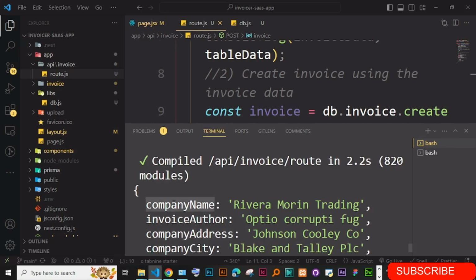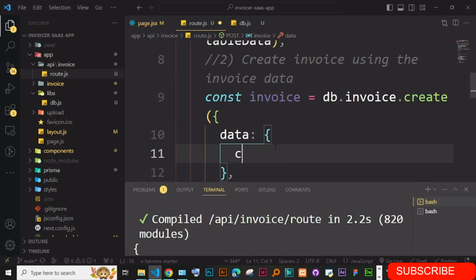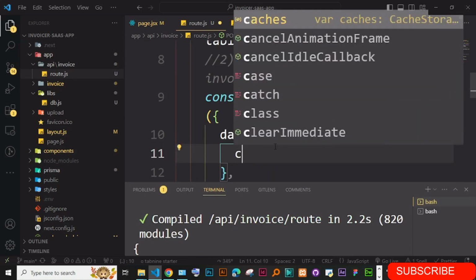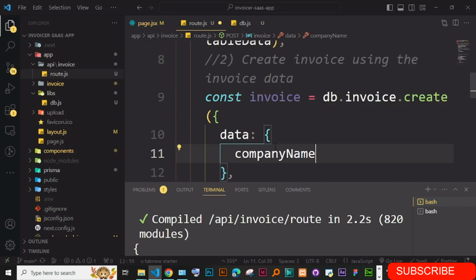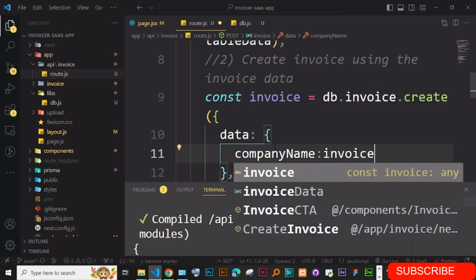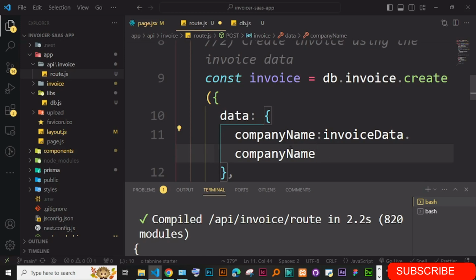So you can just put them one by one, like company name. For instance, company name is equal to, and then you put the value, and the value is going to come from the invoice data. So you say invoiceData.companyName, just like this. And then you do this for all the fields.